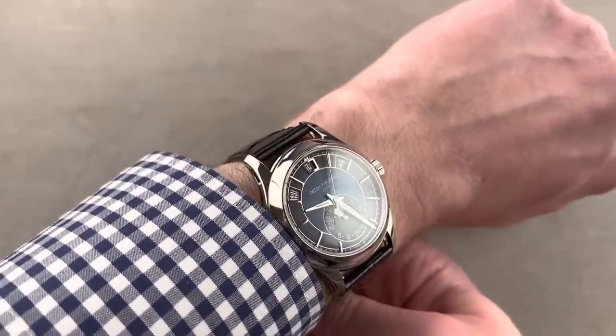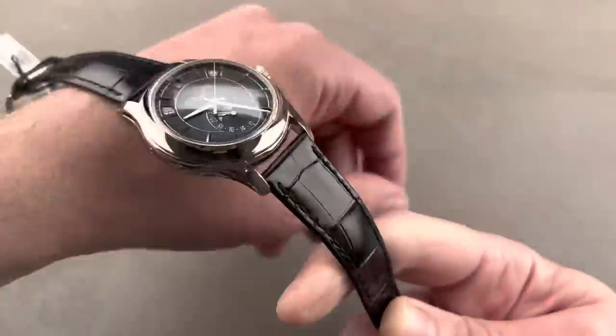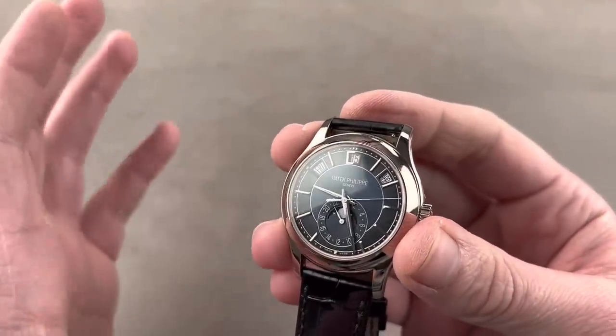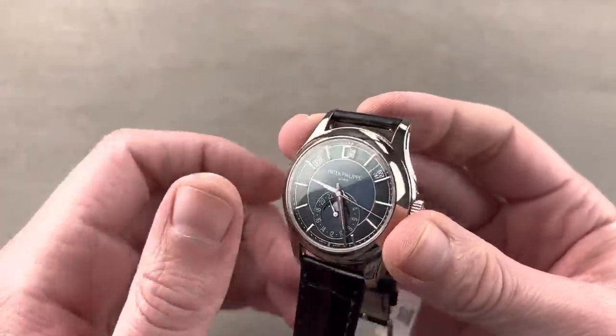This is an all-arounder and a great candidate to be your one watch, your only watch, even your last watch. One of the best modern Patek complications. Although the 5205 came out in 2010, this model in 2018, in my opinion, perfected the type.